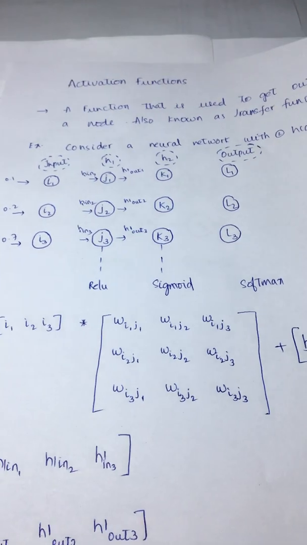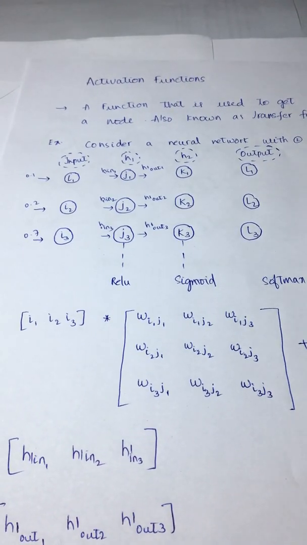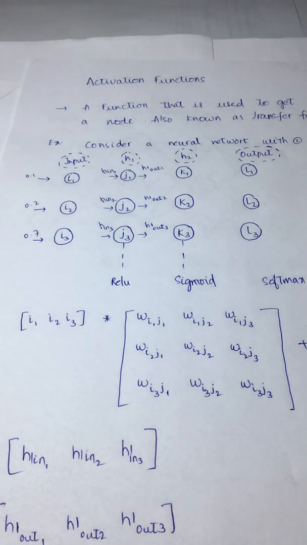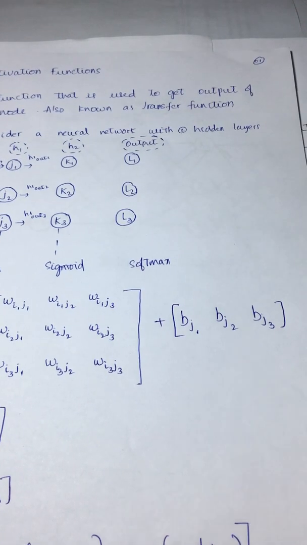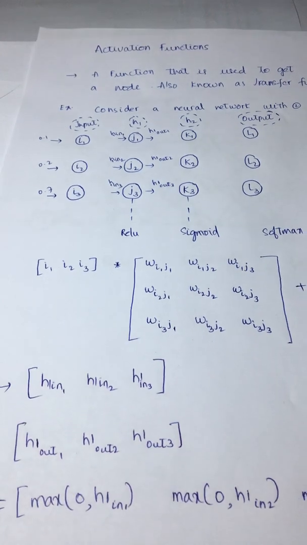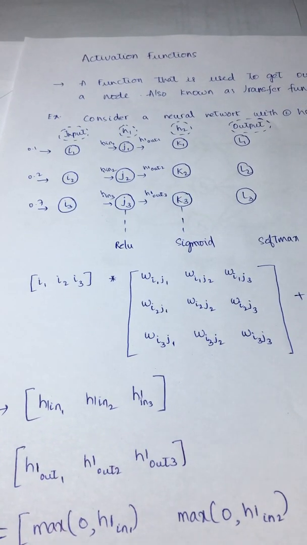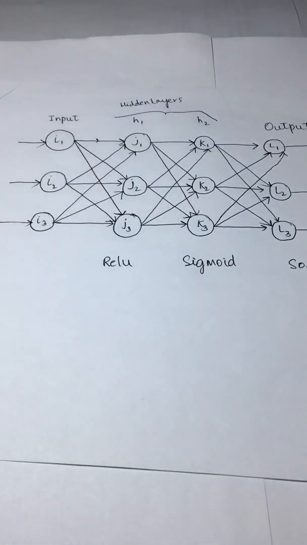So, as discussed previously, this is where an activation function is used. After you're done with your normal cross product multiplication, where you multiply the weights with the inputs and add the bias terms, whatever output you get, you pass it through a function called the activation function, and whatever output you get is the output of the node, right?